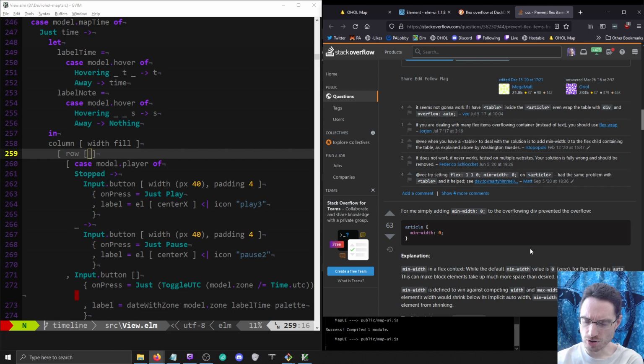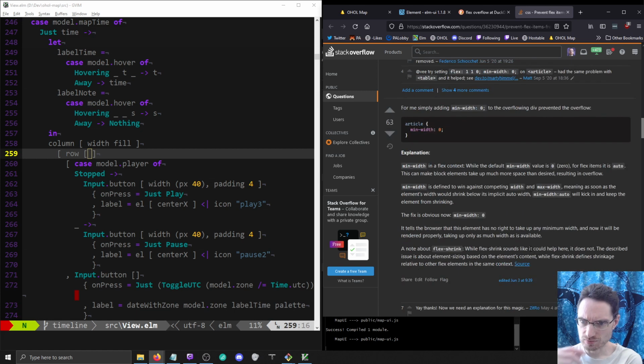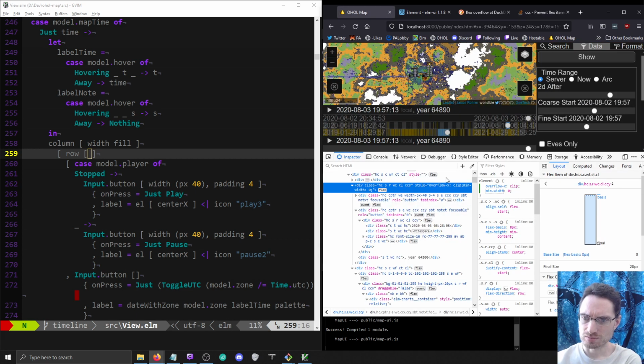The overflowing div. Auto. Going to take up much more space than desired. So that's the item in the column.